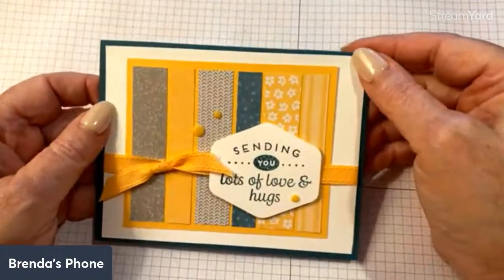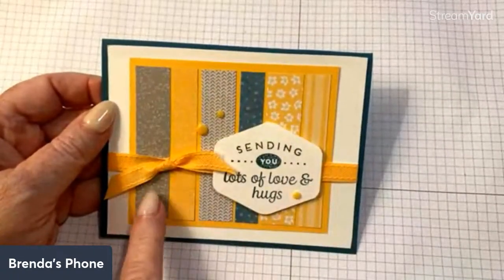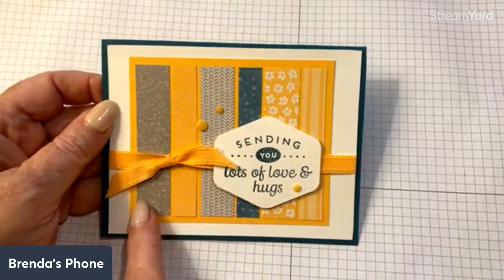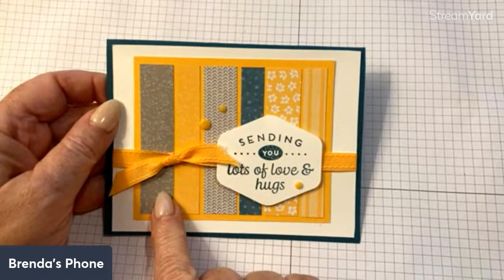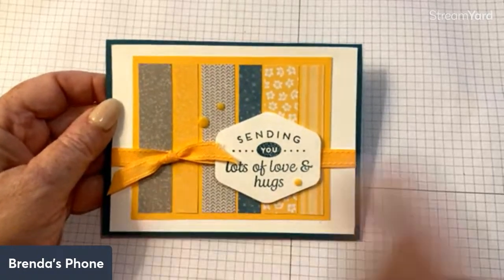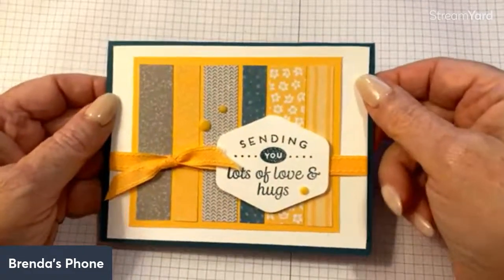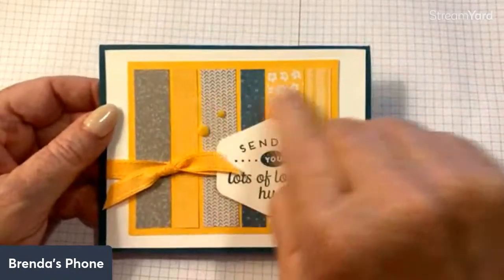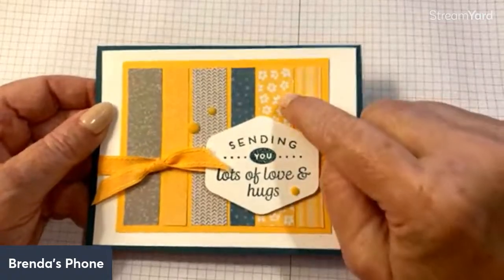One is I turned it on its side, so I made it a horizontal card. And instead of going edge to edge with the strips of paper, I went ahead and put them on a piece of peach pie cardstock. And this paper is from the Lily Pad collection. Not sure it's called Lily Pad, but something like that. And they all have on the reverse side of some of the scenic type designs, these different more neutral designs, if you will. I happen to love this one.